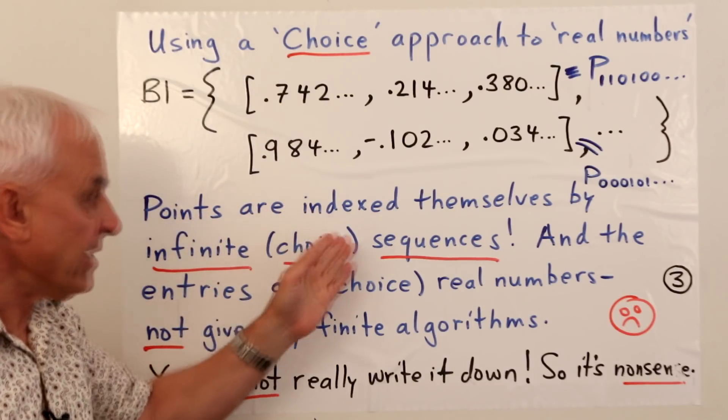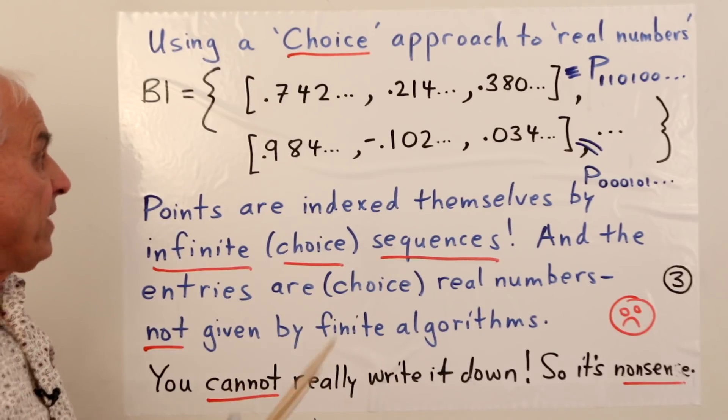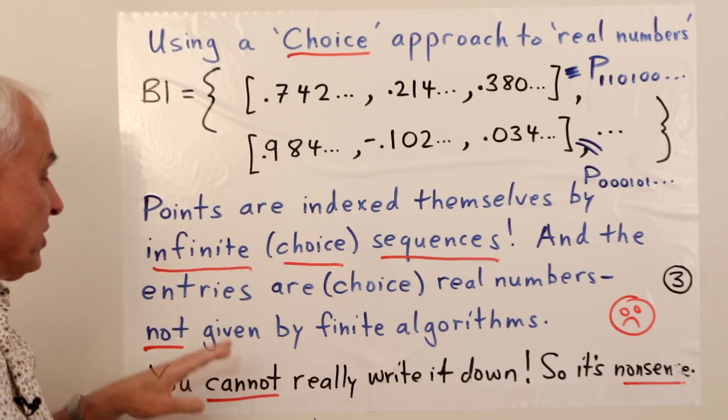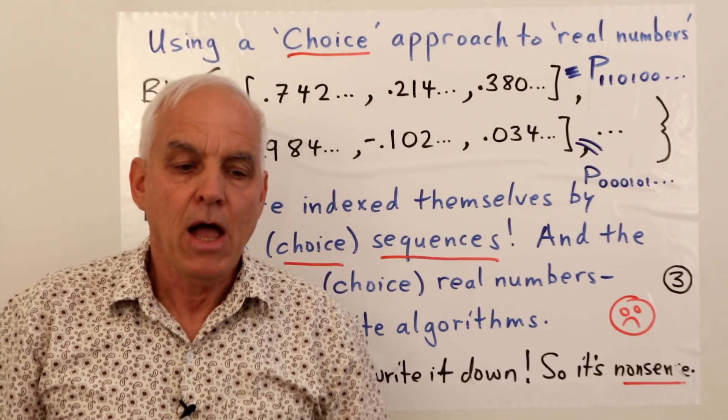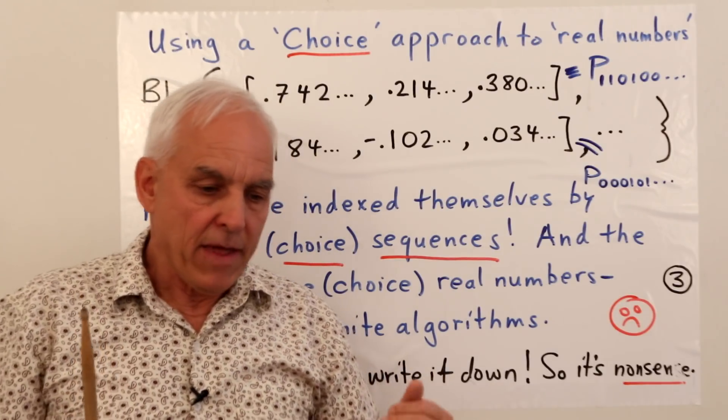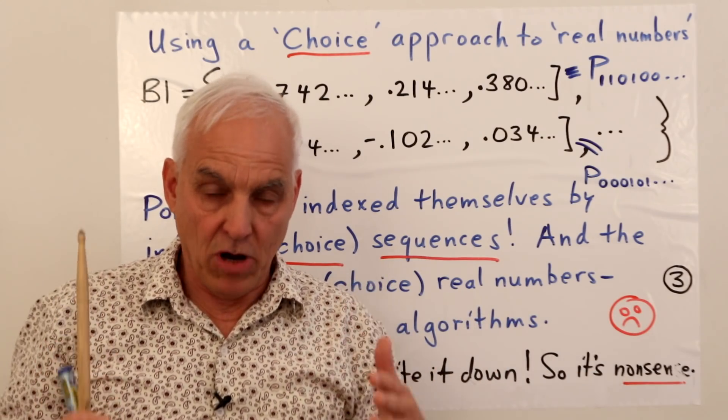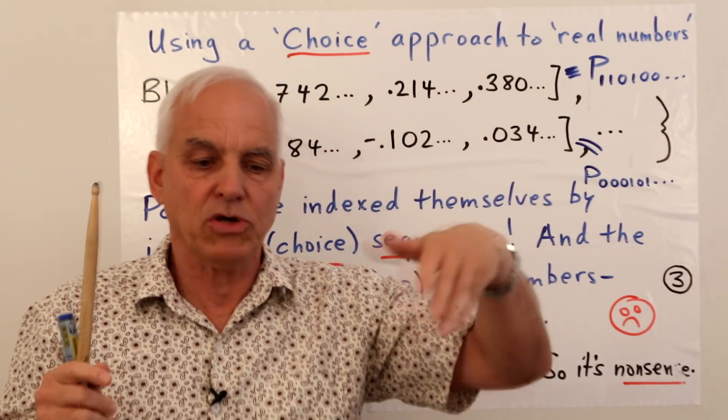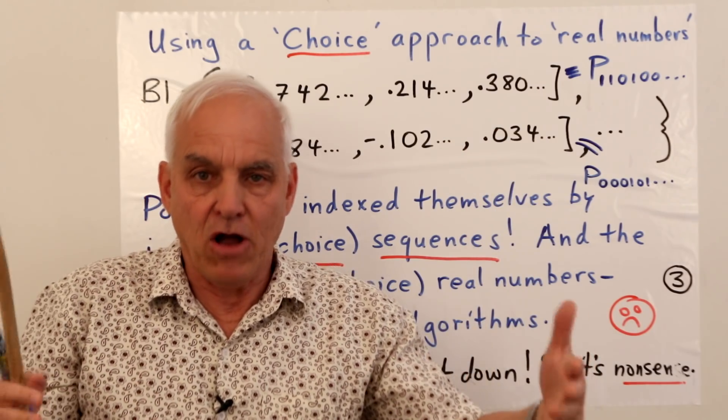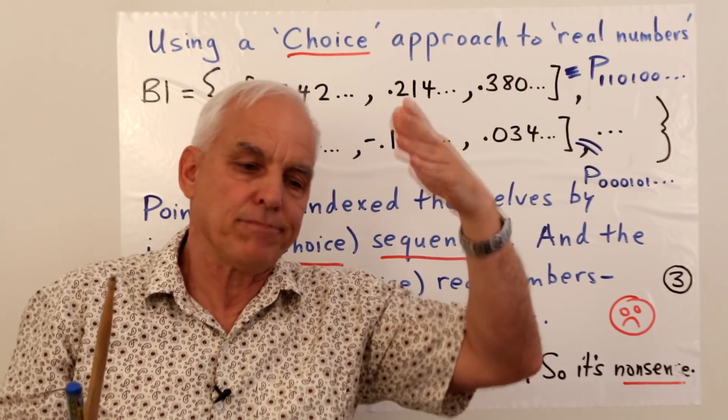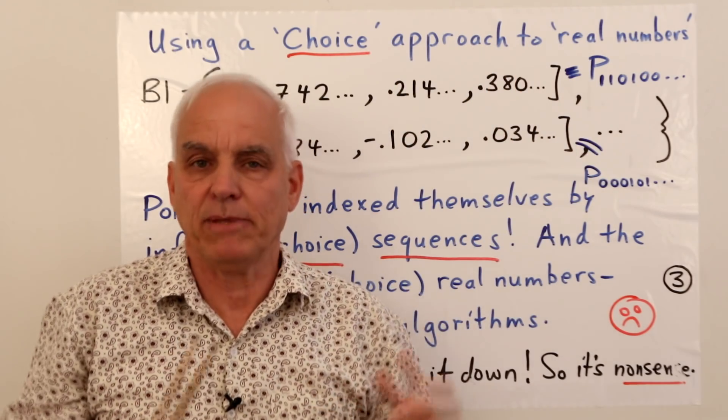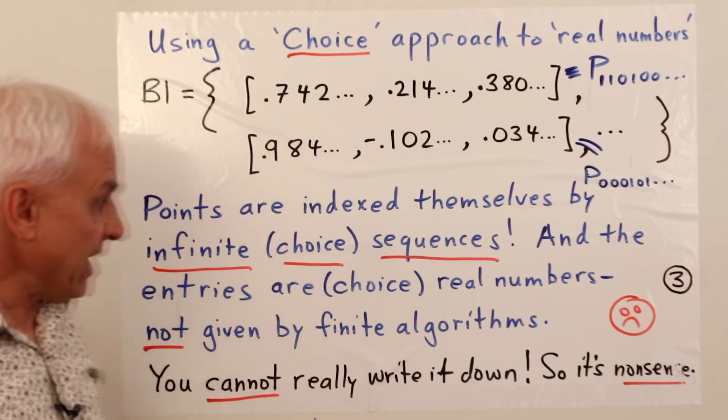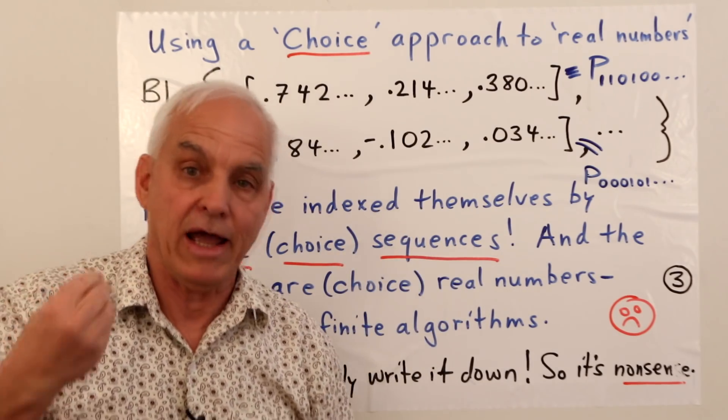Okay, so this next one here, which appears to be the next one, but it's some other sequence, maybe 000101 dot dot dot. Now you may say, well what is the sequence here, what's the rule to this sequence? Again there's no rule. Okay, so we're obliged to create one of these points for every sequence that our oracle is able to generate using zeros and ones in a completely arbitrary way. So the points are indexed themselves by infinite choice sequences, and the entries, these real numbers which are appearing here, are also choice real numbers. That is, they are not given by finite algorithms. I hope you can see without having to go further that we have completely disconnected ourselves from computational reality here. We're playing this mind game involving these things which cannot be written down, which cannot be specified concretely, that require us to think about oracles or some other infinite creatures possibly outside our universe. It's all like a major fantasy.